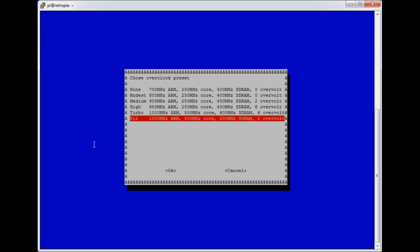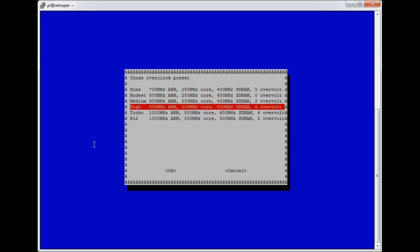But I'm going to set it to 1000 when I do mine and later on. I'm not going to go back into this terminal session for Raspberry Pi 2. When I do the game demos, just know that I've set it to this option here. And this is the one we're doing at the moment.